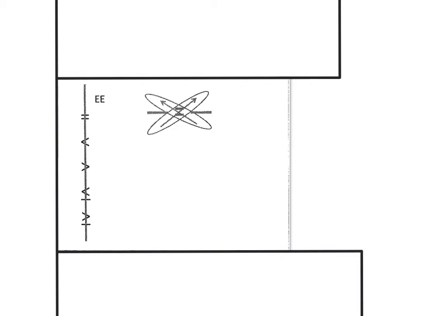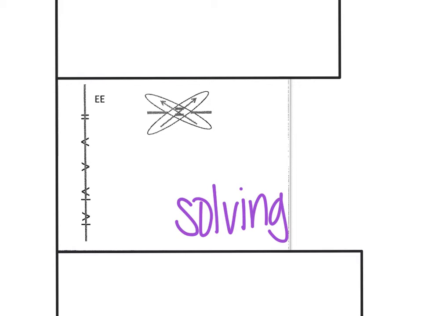So I'm going to start with this little section of the graph where I have the line and everything else and then the proportion set up. I want you to label this the solving section. If we're solving some sort of equation or inequality, this is what's going to help us.